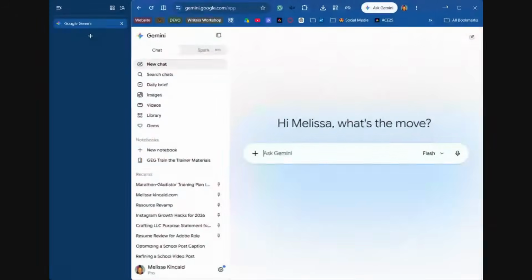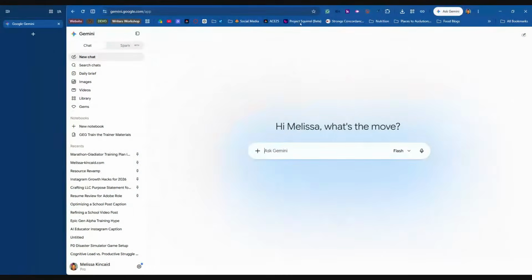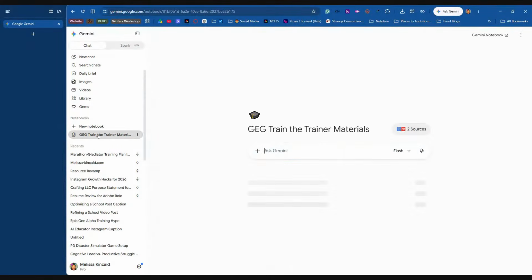Let me remove mine and I'll add yours. And there you go. So you can now see on Melissa's. Again, it's just my personal account when I do it, but unfortunately, I'm not supposed to show it because there's other little things that I get access to there.